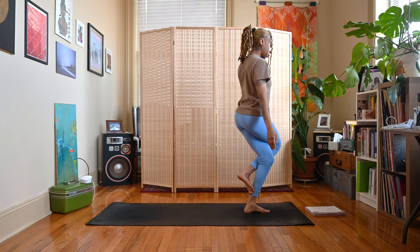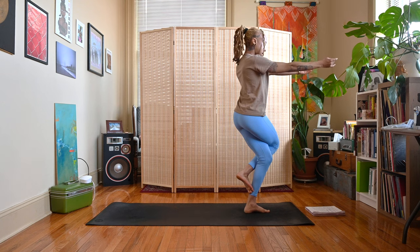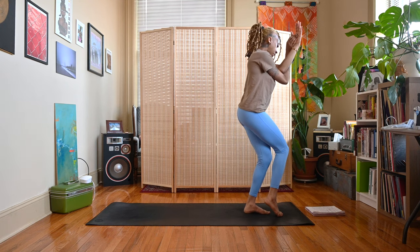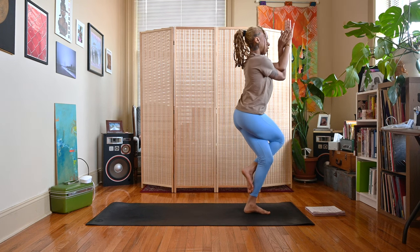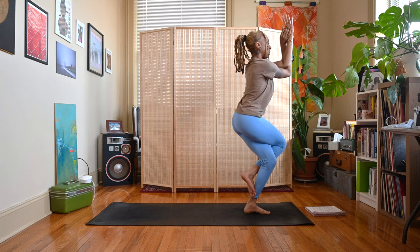Good. We'll extend our arms forward. Bring the left elbow inside of the right elbow. Back of the hands face each other, or palms face each other. I think I'm a little less balanced on this side. Pull those forearms up and away from you. Find your jishti.